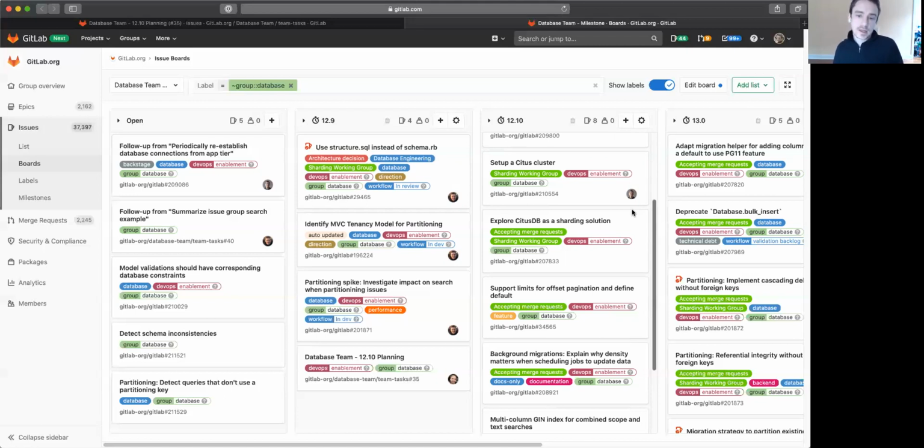Other improvements we're also making here is that we are working to support limits for offset pagination and defining the default. So we had some great changes that we made to build in key-based pagination as opposed to offset-based pagination.